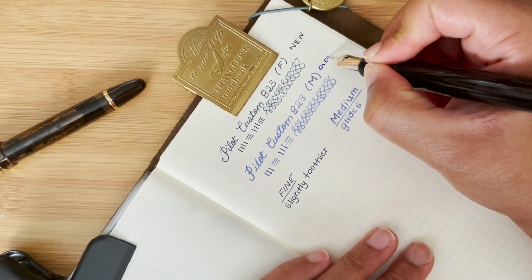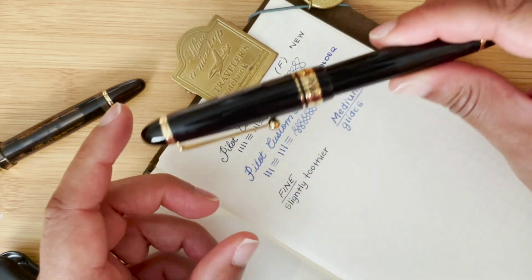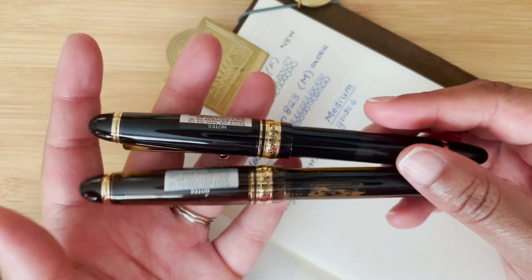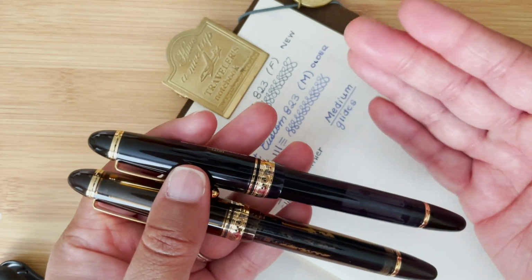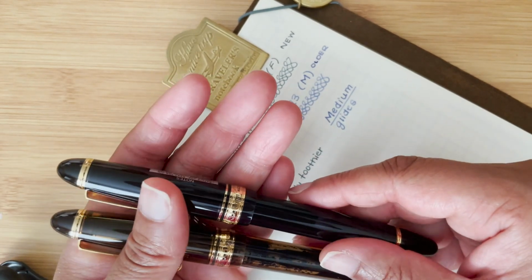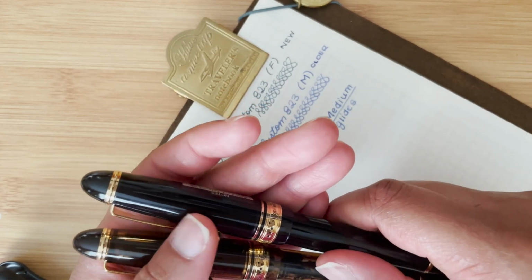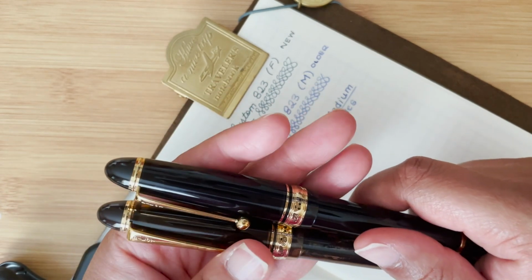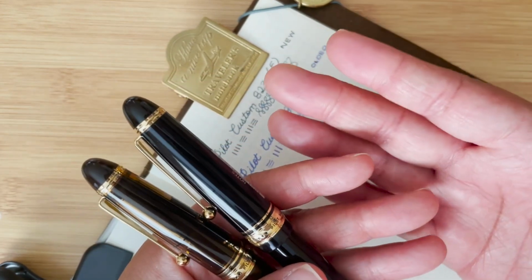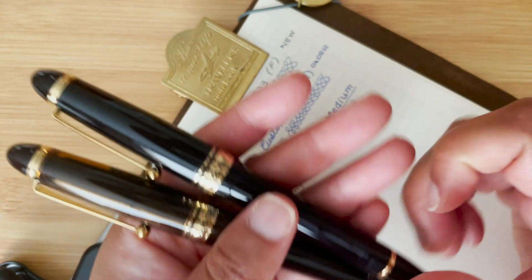The next thing to do is to get the transparent Custom 823, unless Pilot comes out with an additional color between now and the time that I plan to buy and invest in the next 823. But they do have a transparent one, which I think is only sold in Japan or overseas. So I would have to go through some sellers I don't normally purchase from to get it. And I know Pen Chalet usually sells it. So they're not readily available, but I think I would like to get a broad in the transparent.